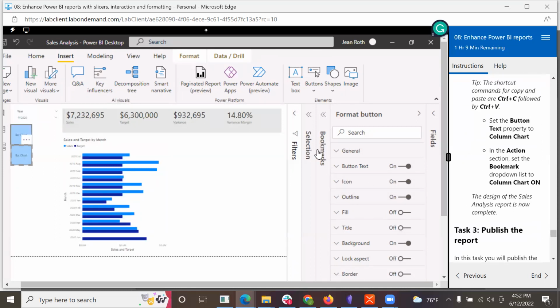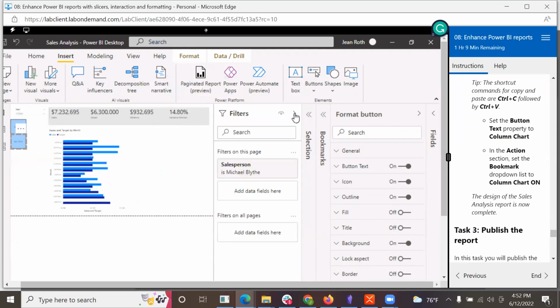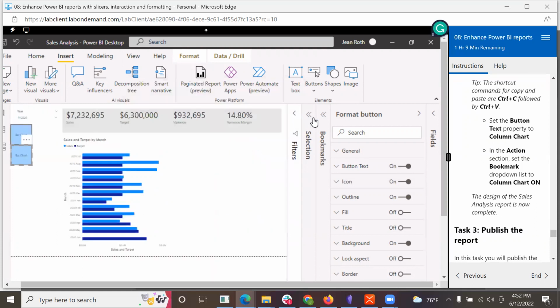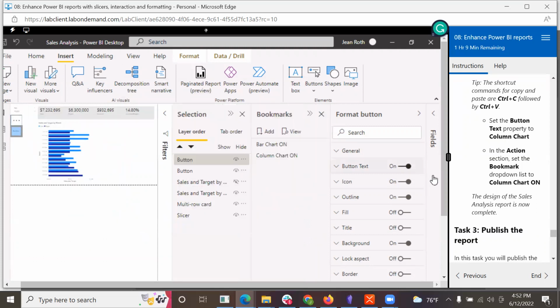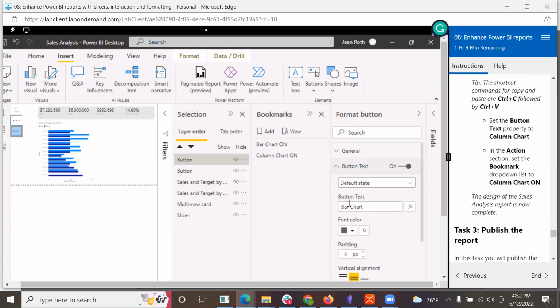Set the button text property. I don't think I need filters open. Selection, button, bookmarks, button text. I'll call this one column chart. The action.